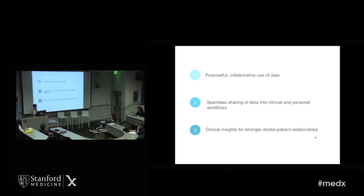That data needs to come back to patients in ways they can use, and it needs to come back to me as a clinician just like any other data I use clinically. Imagine if I order a CT scan and I need to decide what the latest best machine is and what the scanning protocol is, and when the data comes back I need to go to a separate website and log in — that's just not going to work. But really, that's what's being asked of us for consumer health apps today. The data has to come back in a way that supports a stronger doctor-patient relationship, not in a way that burdens us.